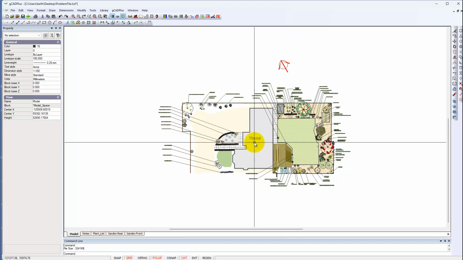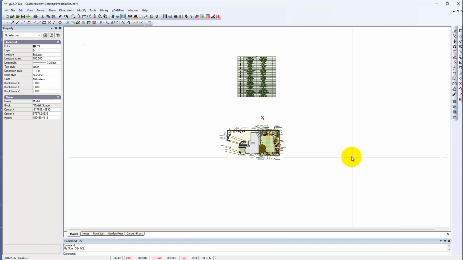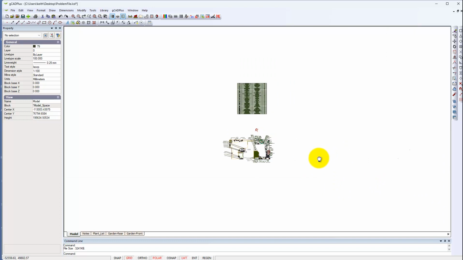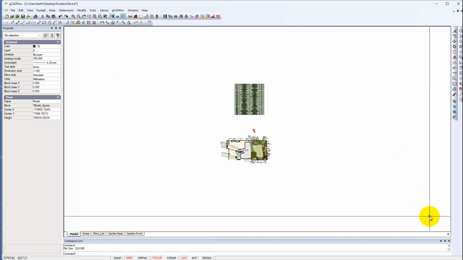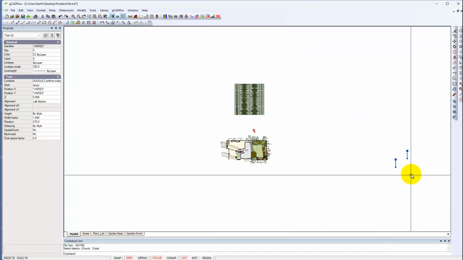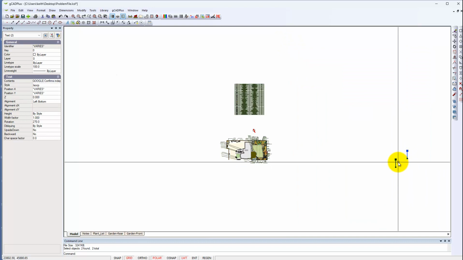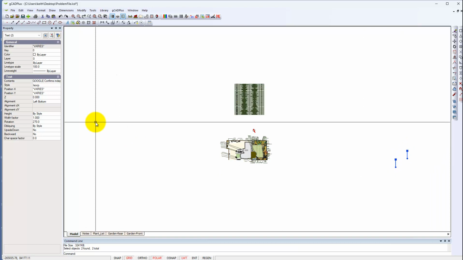One useful thing to do in all drawings that you're having some difficulty with is just make sure there are no other elements in there that are causing grief. I've zoomed out a little, and the reason I did this is zoom extents didn't seem to work as well as I would have expected. I get two items over here that are clearly not showing, but they're there in the drawing file.